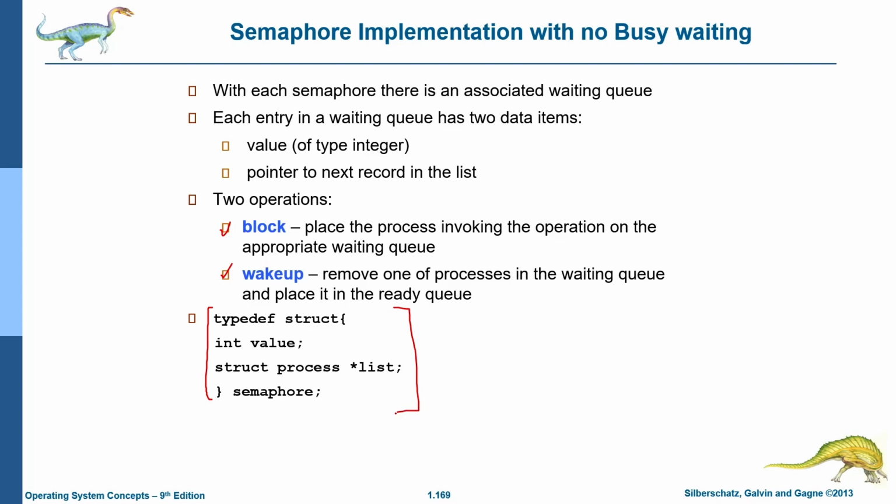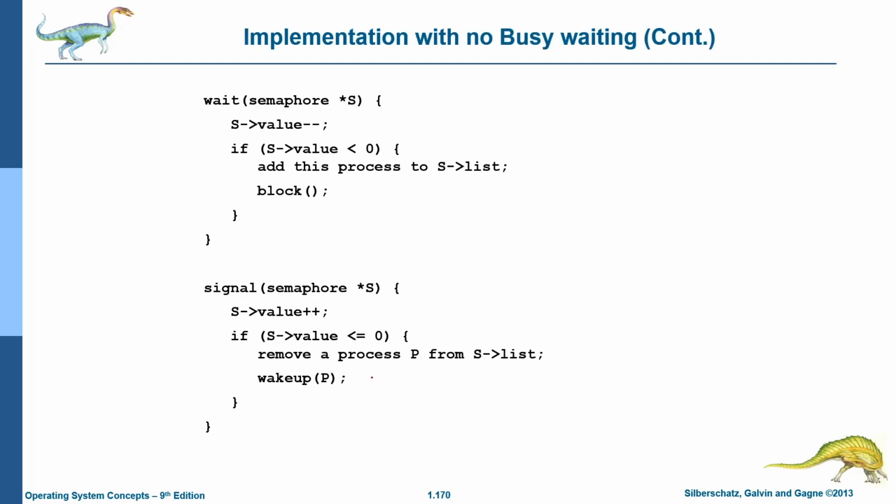Instead of this semaphore being just a single integer variable, we put together the integer and the list in one structure. What is this list? Well, let's take a look at this. Now, these are implementations of semaphores without any busy waiting. As you see, there are no while loops. So when a process waits on a semaphore, this semaphore is now a structure, right, as we saw in the previous slide, and we pass a pointer to that structure.